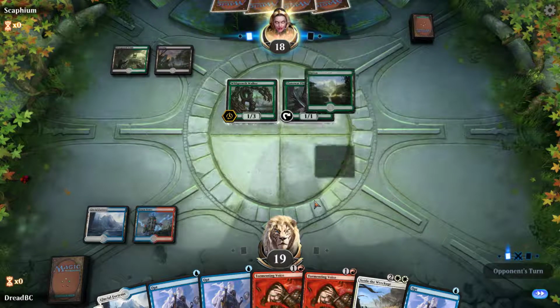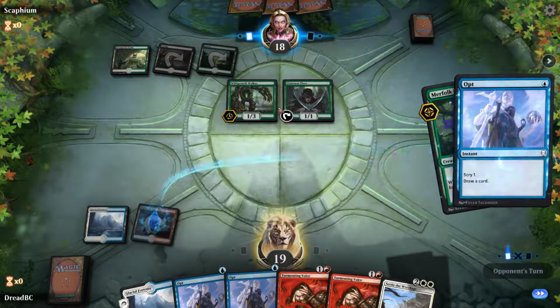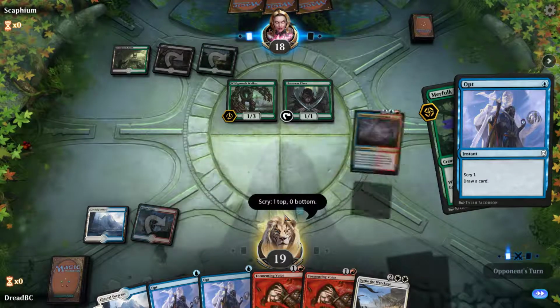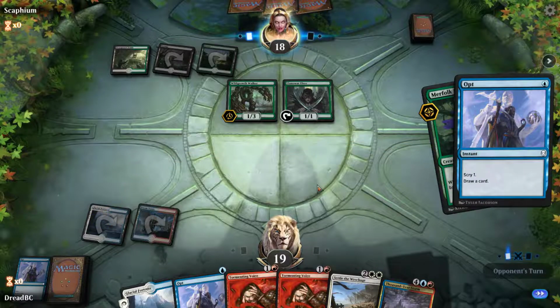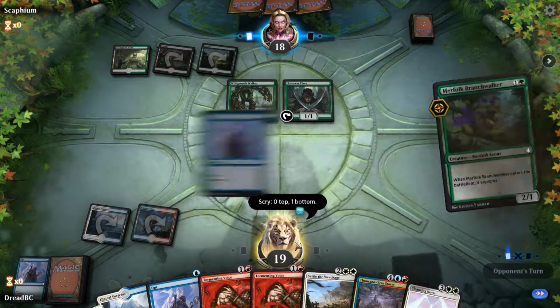So, is it Jade Light? Yep. No, Branch Walker. Okay. Yeah, let's Opt. Make him think we were going to counter it. 1,000-Year Storm, I'm going to keep it. I'm going to Opt again, because I want lands. That is not a land. I do like that card, but it's not a land.